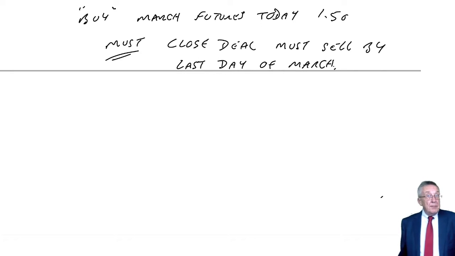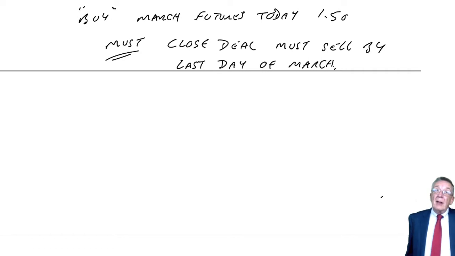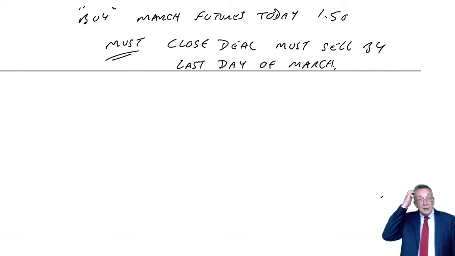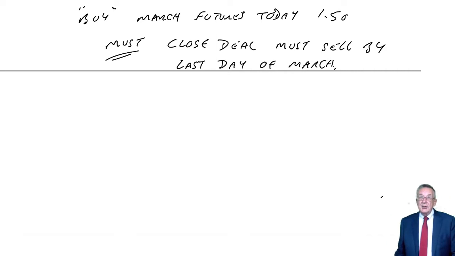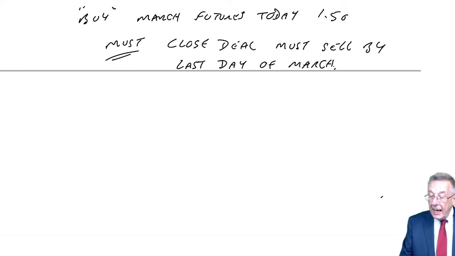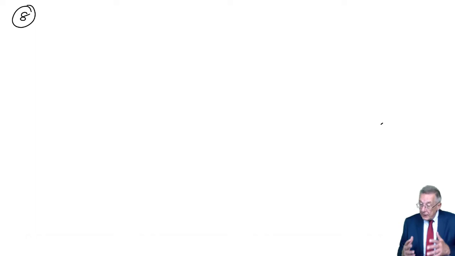All right, well, I said people gamble on futures. However, the job of the financial manager is not to gamble. The job of the financial manager is to hedge against risk. And let me show you with a very basic example, first of all, example 8, how the financial manager can use futures. Now, this is a very simple one, but to illustrate the way we use them, when we've sorted that out, then I'll show you what you might call the restrictions, why it's not quite as easy as it looks.